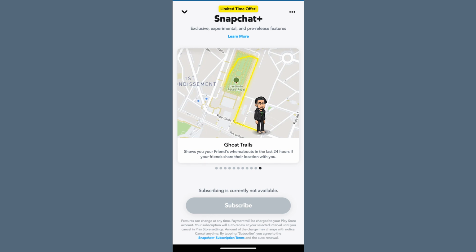To see a friend's ghost trail map, tap on their Bitmoji on the map, if you want to check out someone's trail. If you want to clear your ghost trail, toggle ghost mode on, then off in your Snap map settings. You can temporarily share your live location with friends, and your ghost trail will be available only to those you share it with. So this is what ghost trail map does.